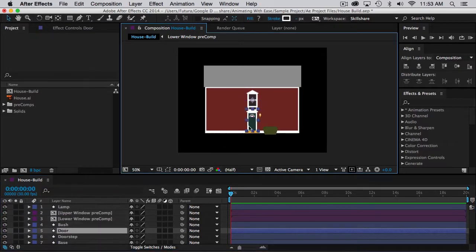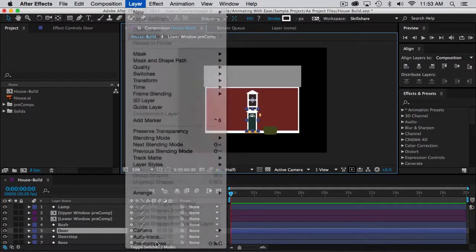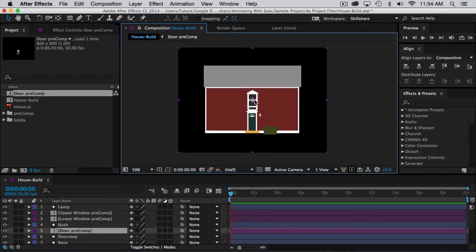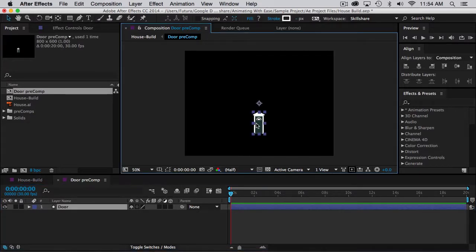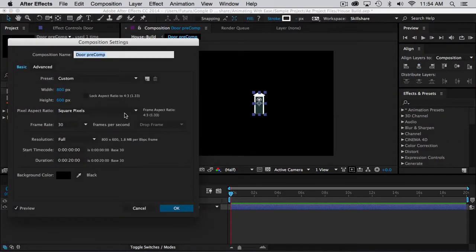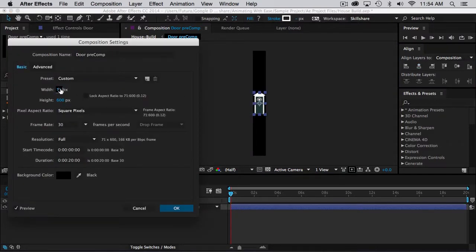Next, I'll do the door by going to Layer, Pre-Compose, rename it Door Pre-Comp, press OK. Go into that composition, center the anchor point, align to the center of the composition, and change the composition size. Press OK.